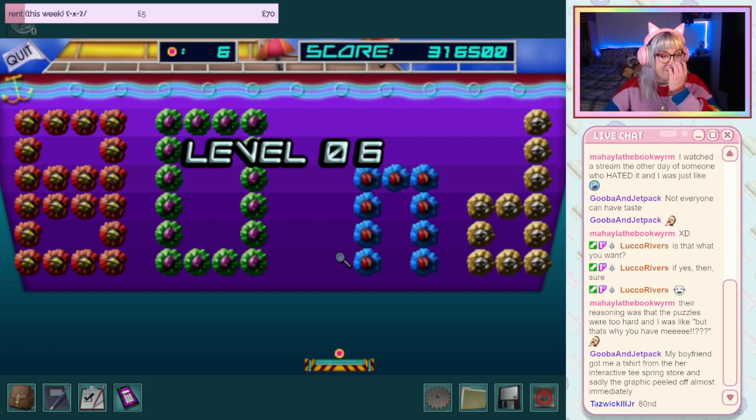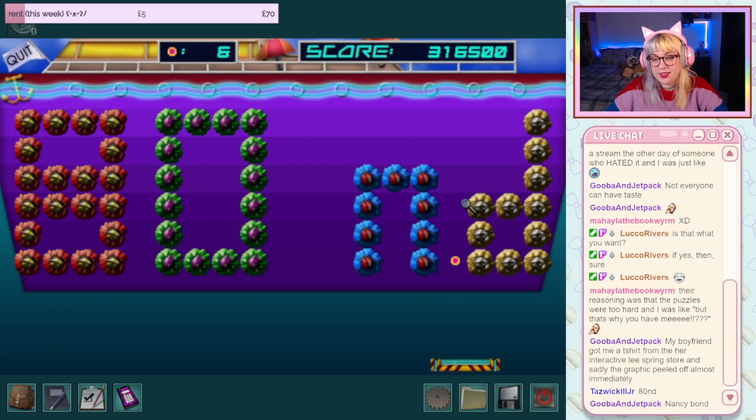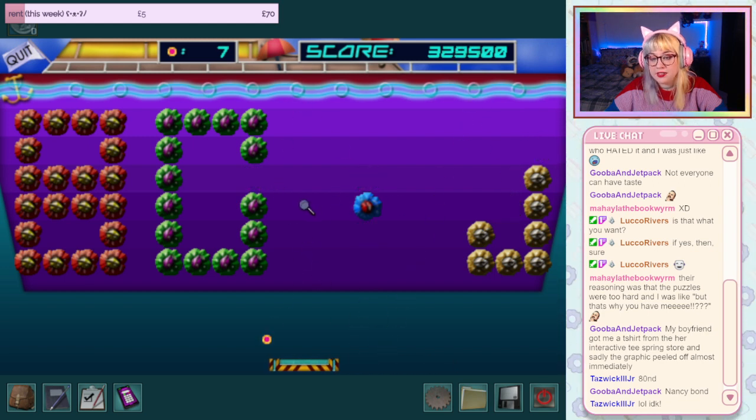My boyfriend got me a t-shirt from her interactive Teespring store and sadly the graphic peeled off. Oh no! Nancy Bond. The name Bond. The reasoning was the puzzles were too hard, and I was like, but that's why you have me. I think maybe if I wasn't already a puzzle streamer and really into puzzles as a person, I might not find that fun.